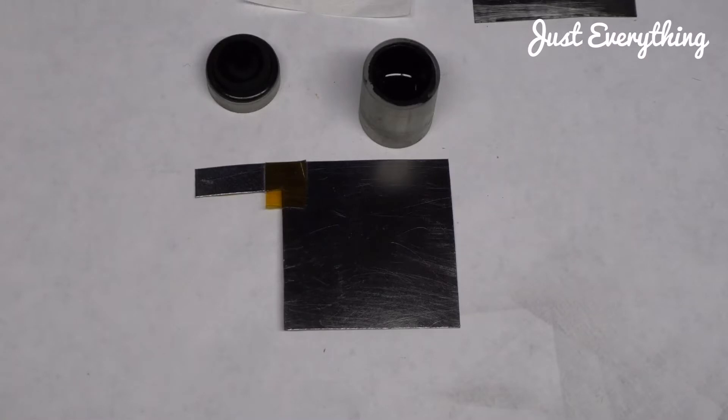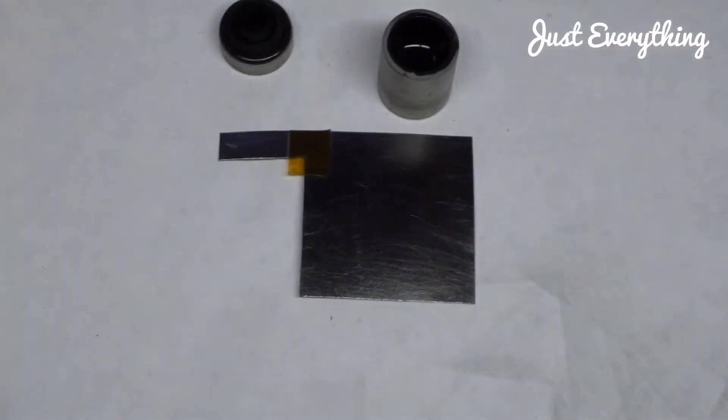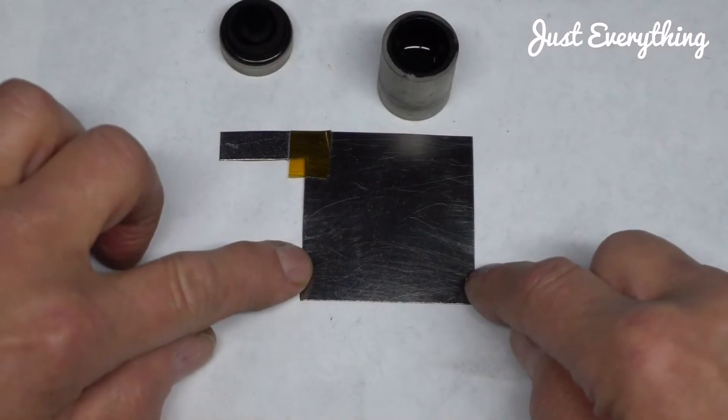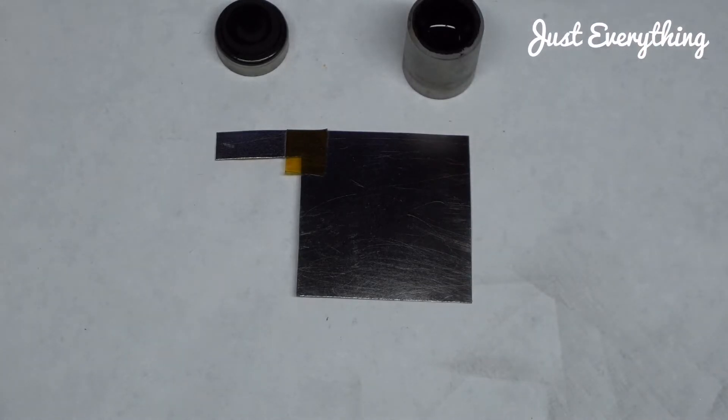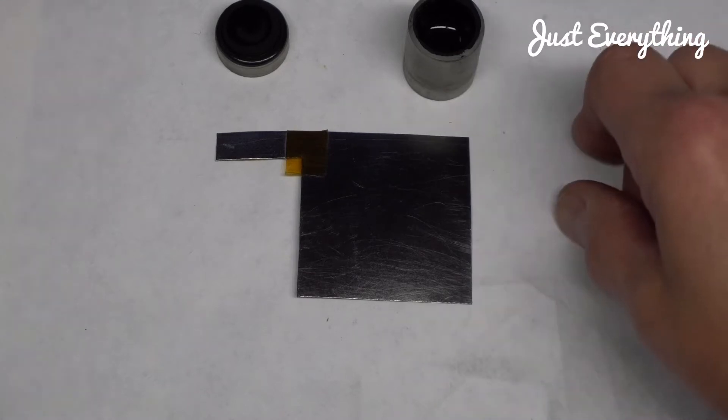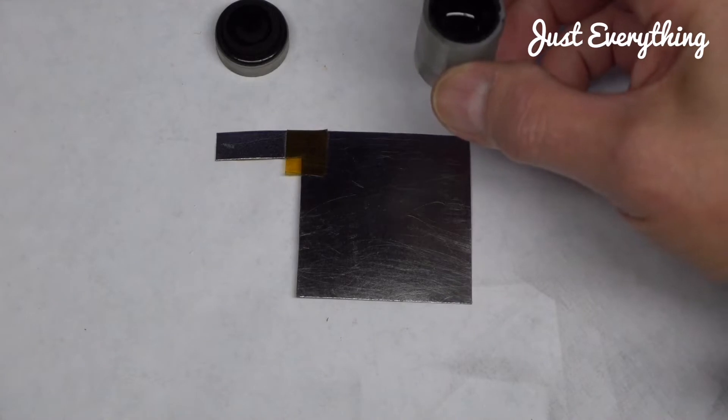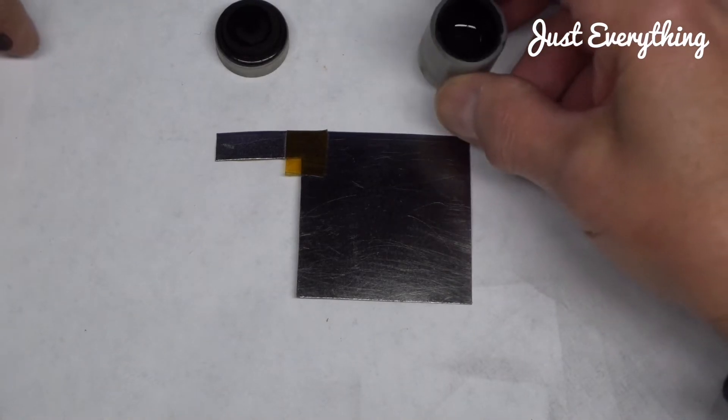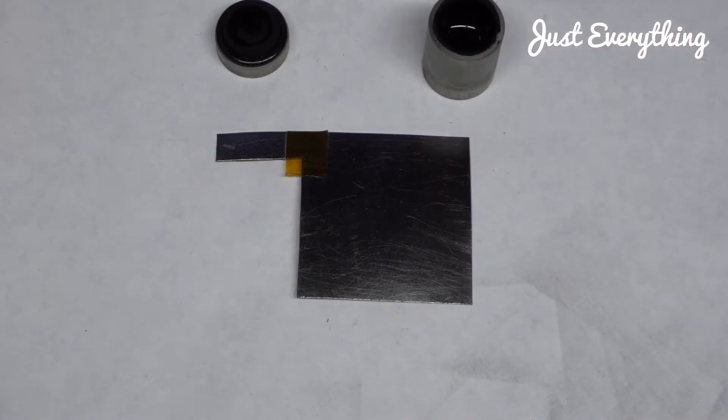The next step is to coat the laminated graph foil collector with active carbon material. The area of this collector is two by two square inches. I'm not going to show you how to make the active carbon ink in this video because formulations are already covered in great detail on other YouTube channels such as Robert Murray Smith and KREX2. The links to these channels are in the description below. But I will say that it is mainly made up of sulfur-doped sugar charcoal with a CMC SBR binder, and water as the vehicle. Once it is well mixed, I just paint it on with a flat, wide brush, just like this.